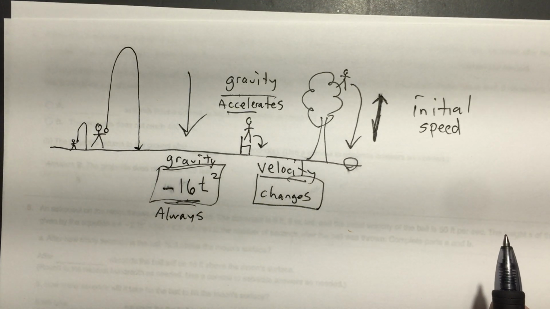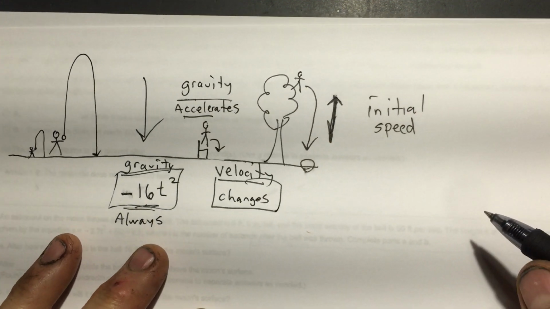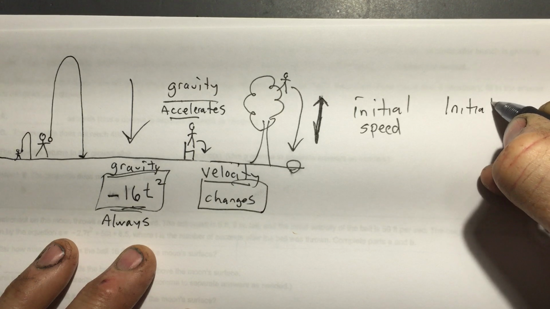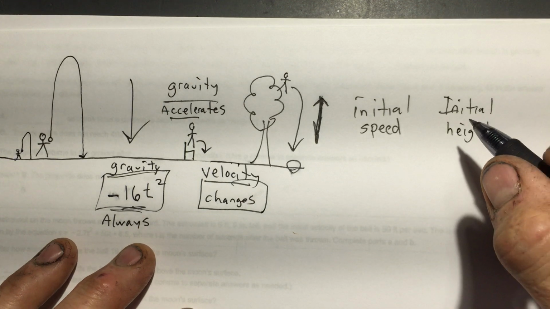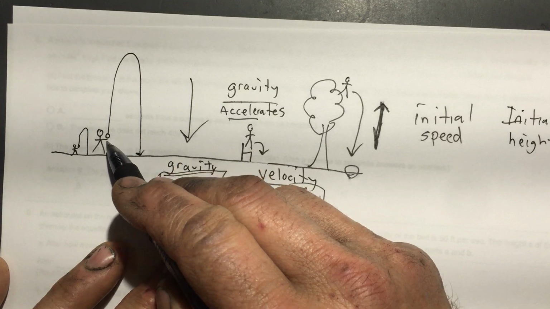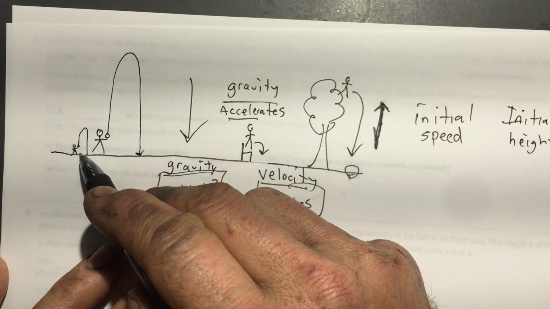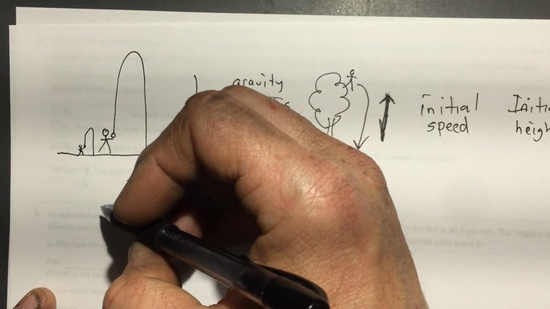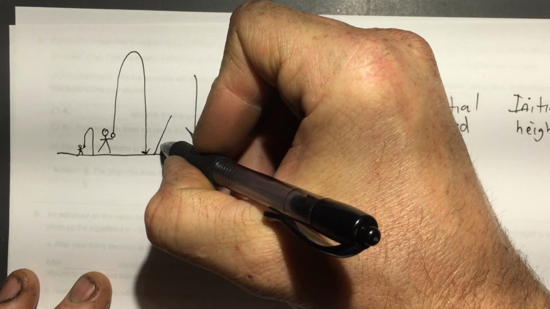And then there's one third thing that affects the travel of the ball. Okay, and that one is the initial height. All right, now if you go back over here, this man, he throws the ball. Well, look where the ball is. It starts right here at a different height. Whereas this little kid here, the ball starts down here, so it's not as high starting out. Okay, now, if you take a scenario like this, here's a ladder, okay?